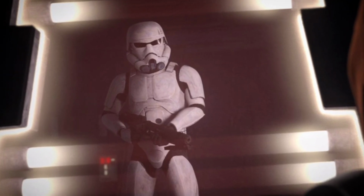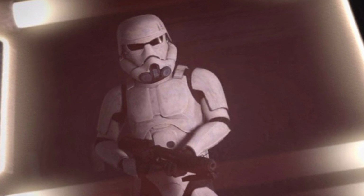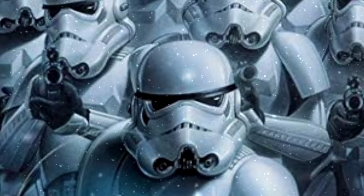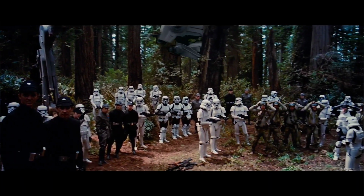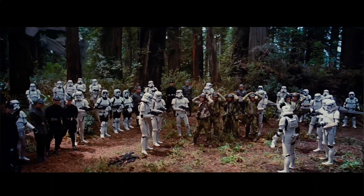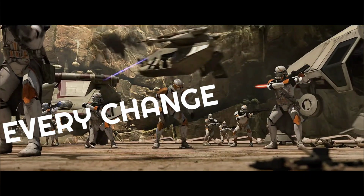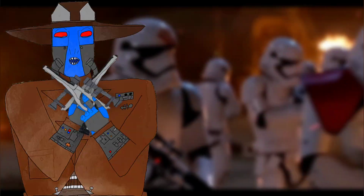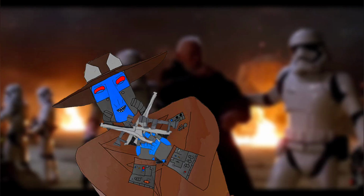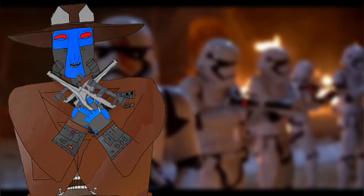Now, have you noticed the new Stormtrooper design from the Bad Batch? If so, you're probably wondering how the Empire went from that to the classic bad aiming soldiers we know and love that were first introduced in the original trilogy. Well, in this video, I'll be breaking down every change the Emperor made to his army, starting from the Phase 1 Shinies straight off Kamino to even the First Order troopers that reigned after the days of the Empire.